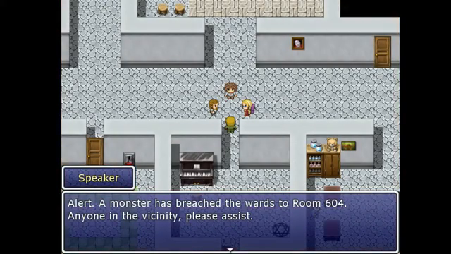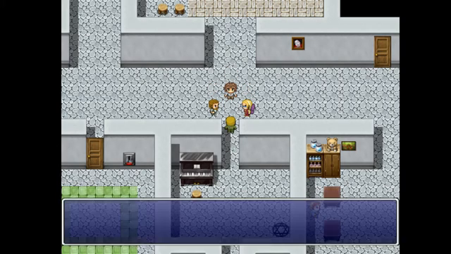Alert. A monster has breached a ward to room 604. Anyone in the vicinity, please assist.